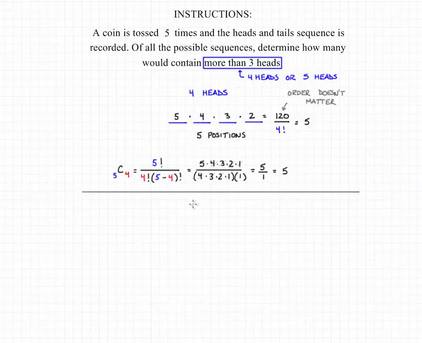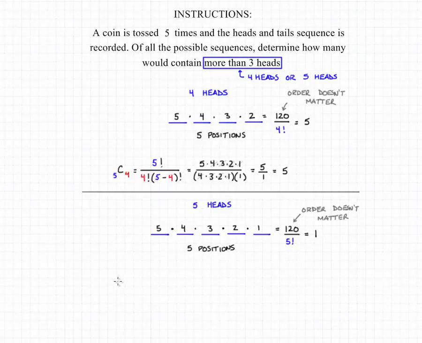Now to deal with the second half of the problem, we need to figure out how many ways 5 heads can be formed from tossing a coin 5 times. So we have 5 heads that we're dealing with, and 5 positions that those heads can be in. So we could start out in the 5th, then the 4th, then the 3rd, then the 2nd, then the 1st. We multiply all of those, and again we get 120. But again, the order doesn't matter because we can't tell the coin tosses apart. So we need to divide the total by the number of heads we had factorial, or 5 factorial, which just gives us 1.